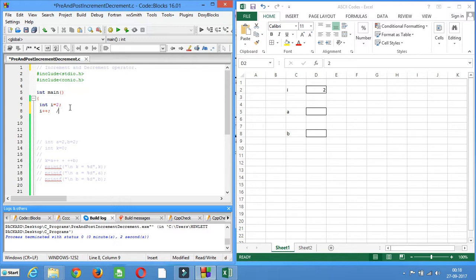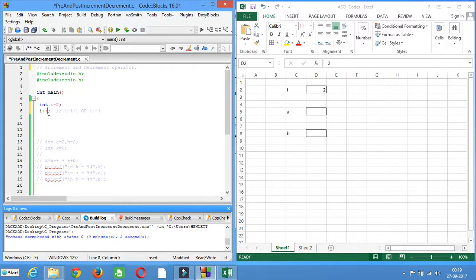So it is equal to I equal to I plus 1, right? Or I plus equal to 1.